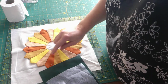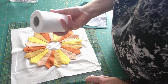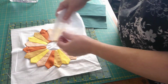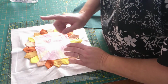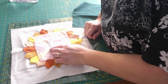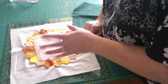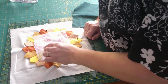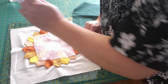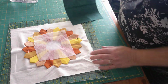Get something round. In my case, I've got a pot used blue roll and drew round it on there, and I don't think the camera will pick it up, but it's about just over a quarter of an inch bigger than the circle. Now, that isn't allowing me a lot of wiggle room, so I'm going to be sewing it just a fraction the other side, so it will be slightly easier for me.